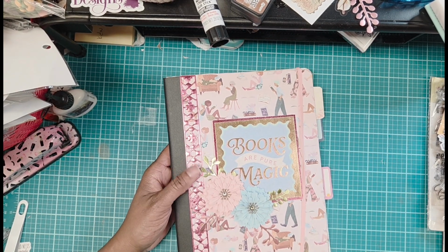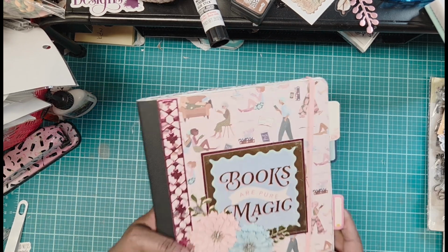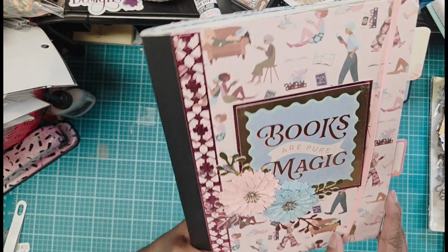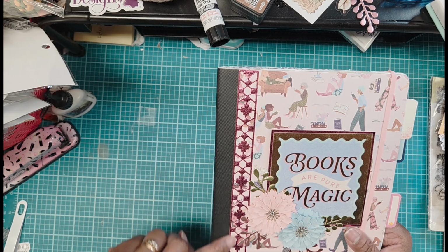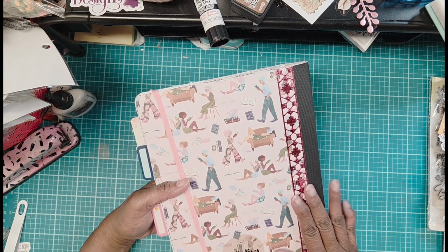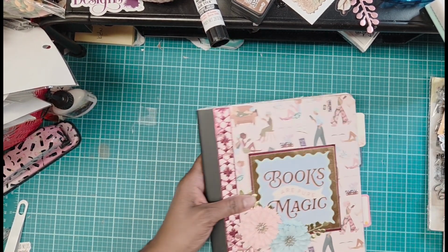I'm so proud of myself. I'm actually using Scrapping for My Boy flowers instead of hoarding the big box. And so I put some of those and my favorite leaves from Scrap Diva on here. And this is a border die from Anna Griffin. I pulled that out and used that. And I covered the front and back page with one of the pages from the book.